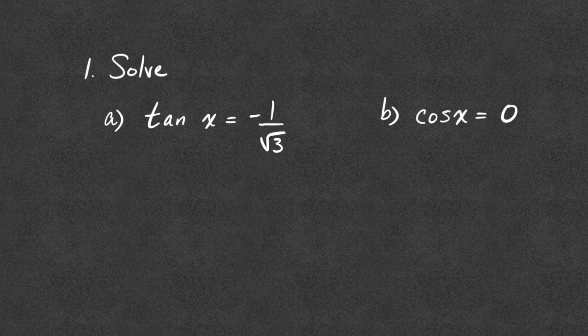So let's take a look at the first equation. Tan x equals negative 1 over root 3. Now, this is one where if you really know your tan curve super well, I'd probably just use my curve. But probably like most, your sine curve and your cos curve are better known, your tan curve less. So if I were you, my suggestion would be, let's go back to rotation angles. My tan is negative. That means my opposite and my adjacent sides are different signs. So I am in quadrant 2 or 4.